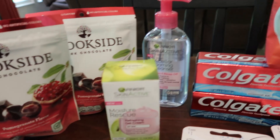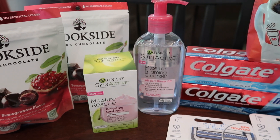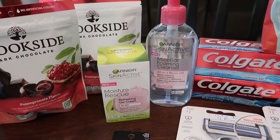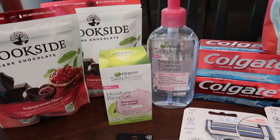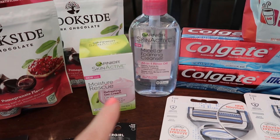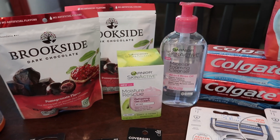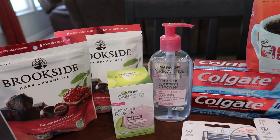The Garnier — pretty excited about these two products. The Cleansing Foam was $9.49, and the Moisture Rescue was $8.69, but that one was 50% off because they are BOGO 50% off this week, so that one was $4.35, bringing my total to $13.84. I had two $2 Garnier Micellar CRTs, a $2 coupon for one and a $2 coupon for the other — I completely forgot to give one to the cashier and didn't realize it until I got home. It would have been a little bit cheaper. But I paid $7.84, got back $5, making my total $2.84 or $1.42 each.